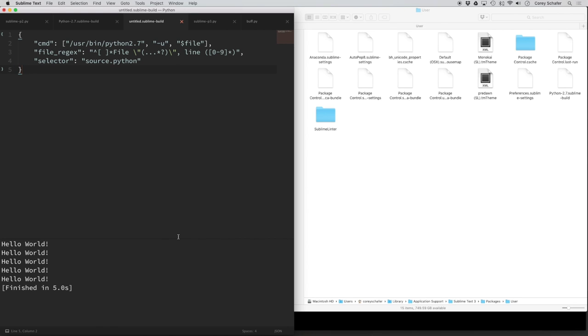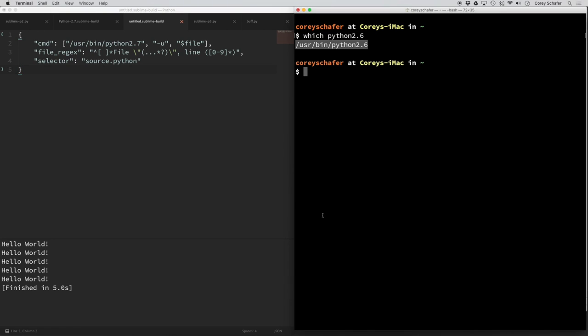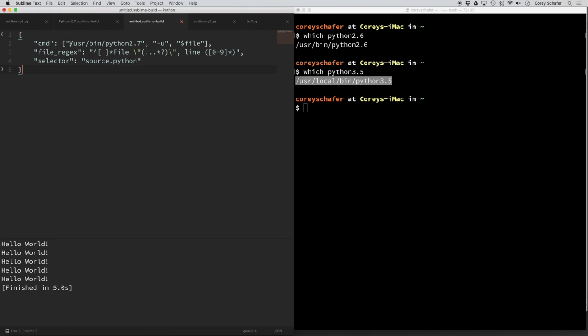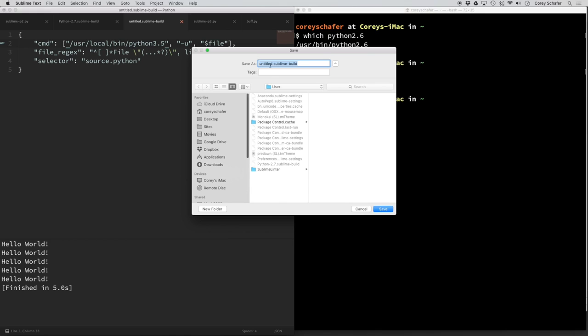Now, just like we did with Python 2, I'm going to go over here to our terminal, and first you have to have Python 3 installed, and after you install it, it will most likely put it in a certain location. If we do a which python3.5, it'll most likely put it in your user local bin folder. So I'm just going to copy this location here and put this in instead of our Python 2.7. I'm going to use this Python 3.5. Now I'm going to go ahead and save that.